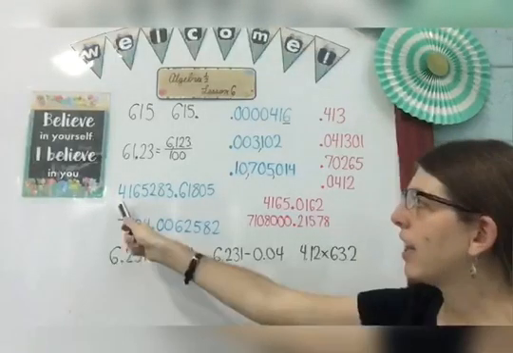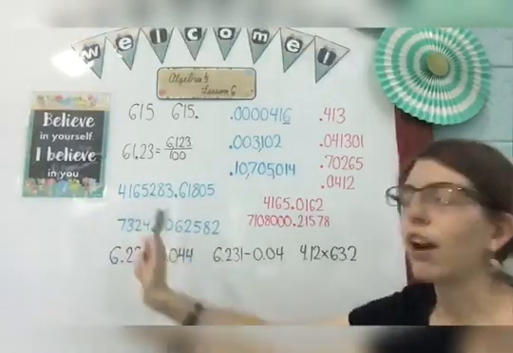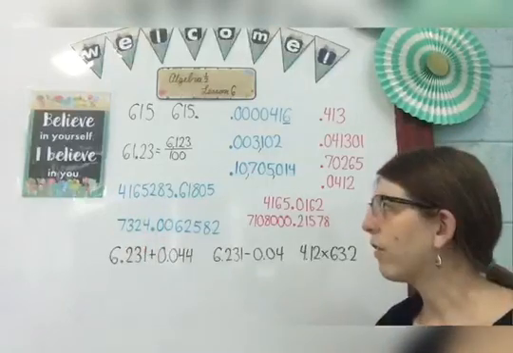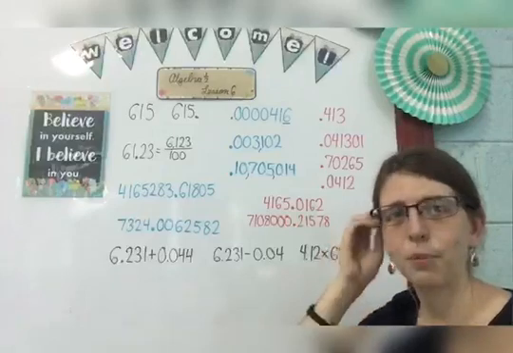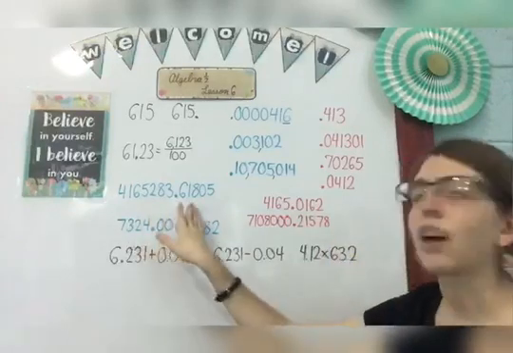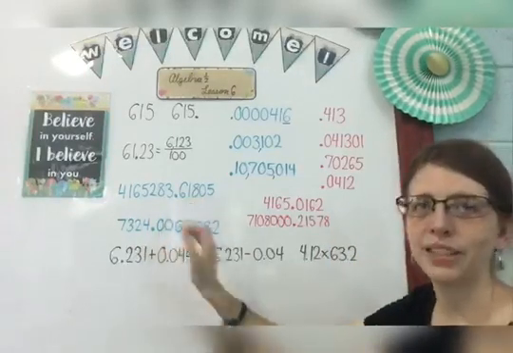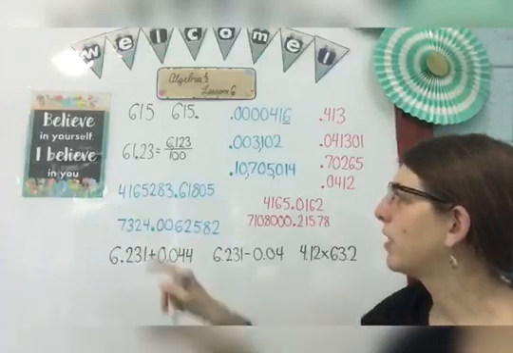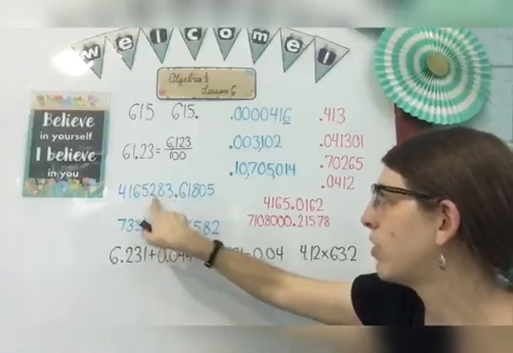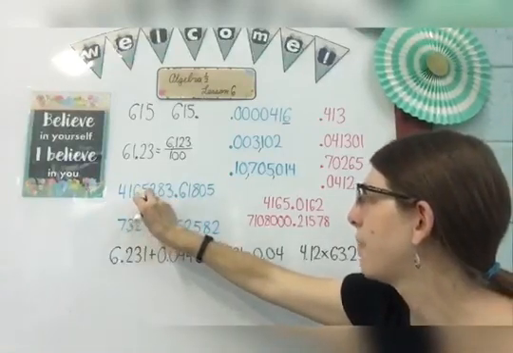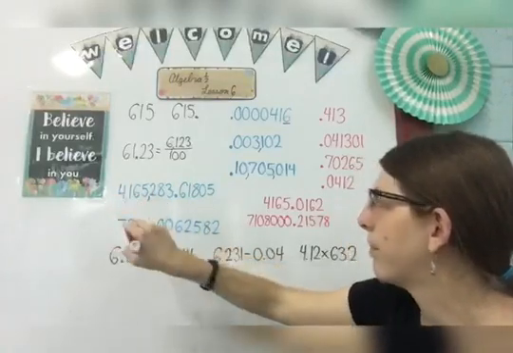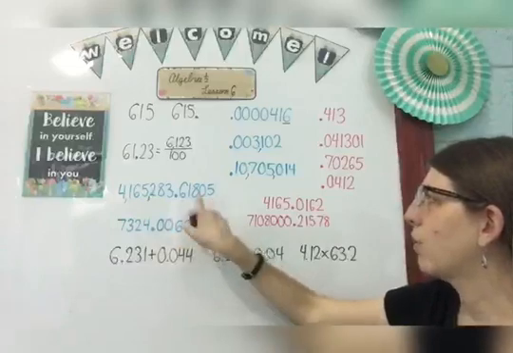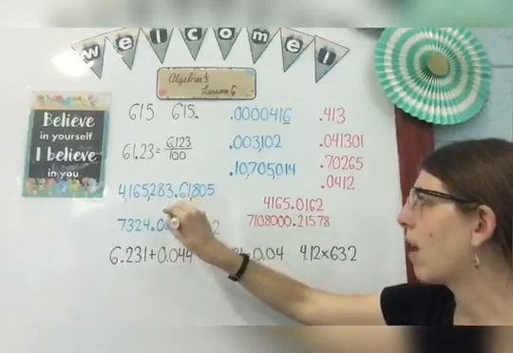Now what about if you have a number in front of your decimal? Well, first of all, we need to put our commas into our number because it's missing them. So we're going to put our commas in. We're also going to put commas into our decimal so it makes it easier to read. So I'm going to count from my decimal point, 1, 2, 3, and put in my comma. 1, 2, 3, put in my comma. Then back here, starting here, 1, 2, 3, put in my comma.